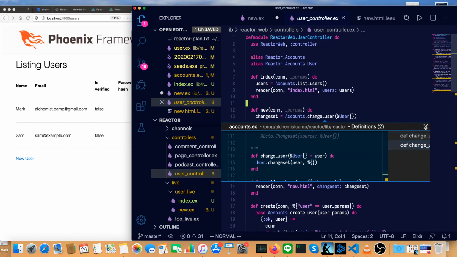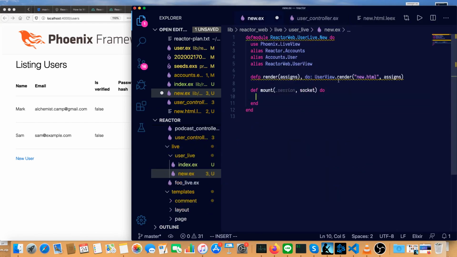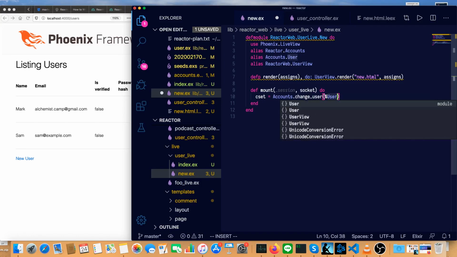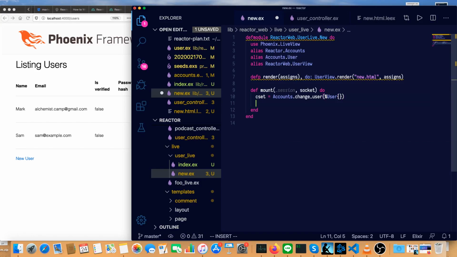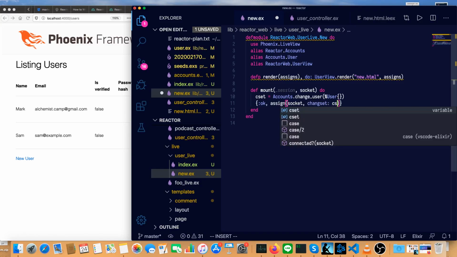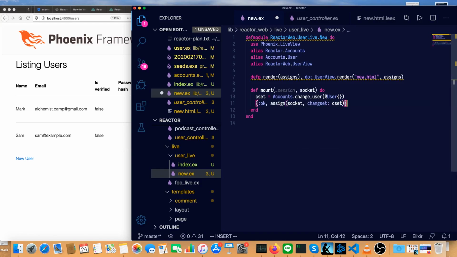We want to do the same thing in our LiveView. We'll call it cset because I think that's actually a little bit clearer to have different names. Accounts.change_user, just an empty user, and then we'll return OK and assign socket changeset is the changeset we stored in cset.